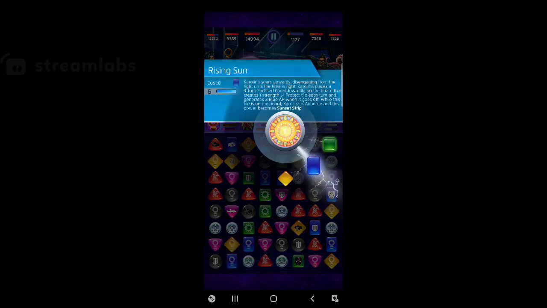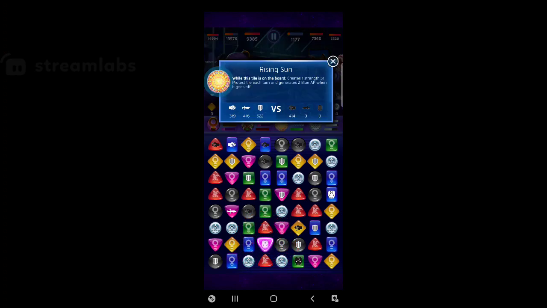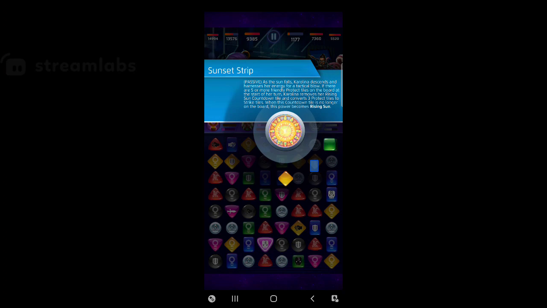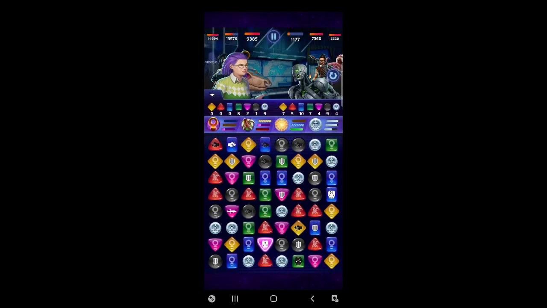Doesn't the blue do something if there's so many... Yeah, I think it does. If there are 5 or more friendly projectiles on the board at the start of the turn, Carolina removes the Rising Sun and converts 3 projectiles to strikes. That was the thing I wanted to see. Perfect.